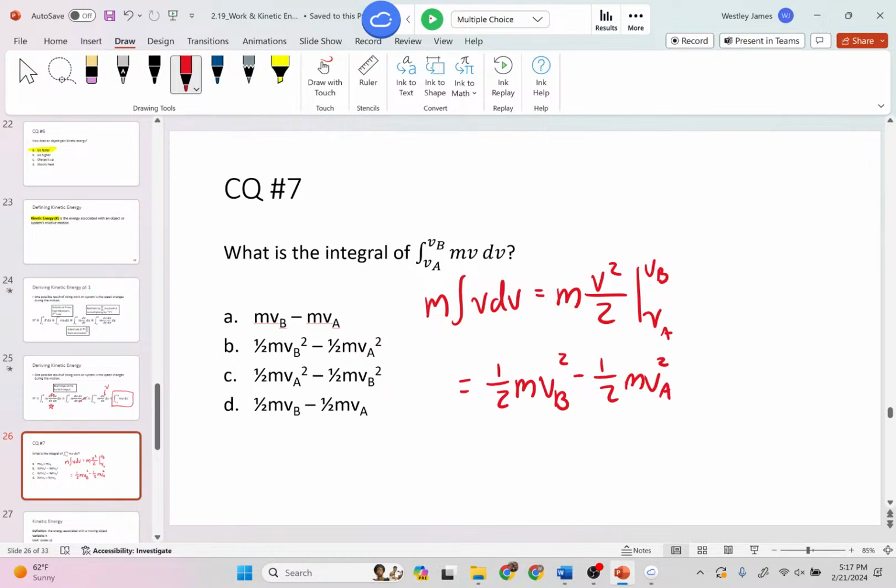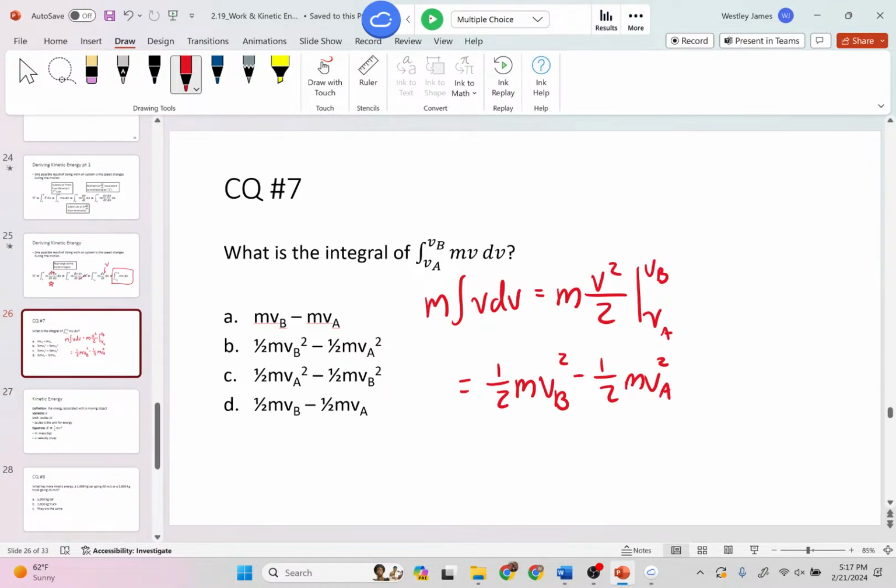This is something that you all may not have learned before. In your middle school and high school class, you may have seen that kinetic energy was 1/2 mv squared. It didn't just come out of nowhere. It came out of an integral. The beauty of calculus lets us find these things. The more skills you have, the more you can discover things. Math is a tool. The better you get at speaking the language of math, the more you can discover, the more you can do.